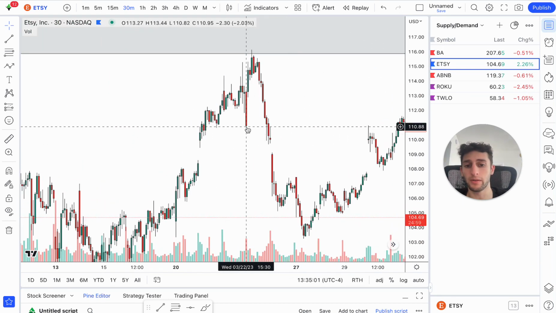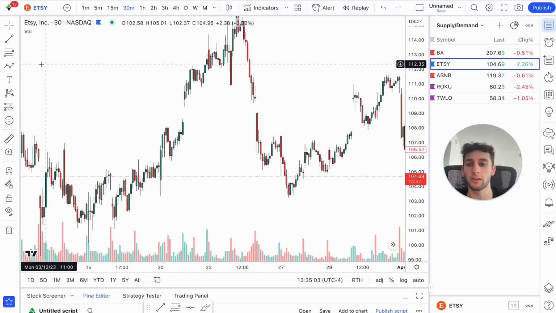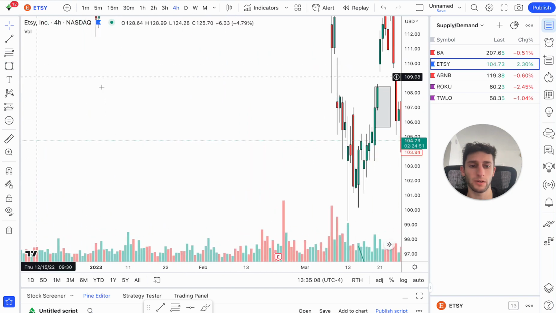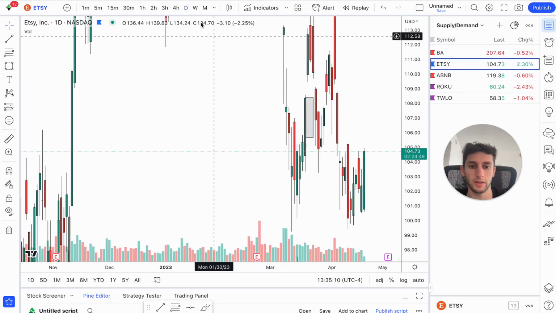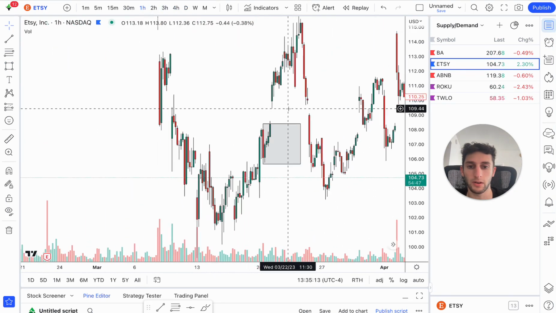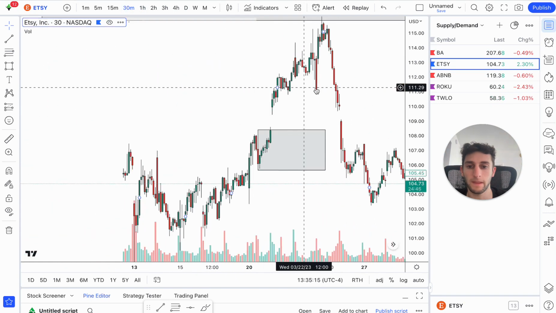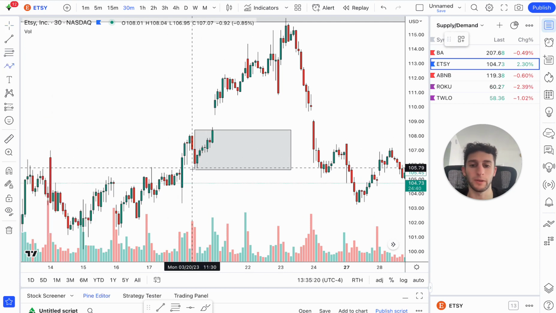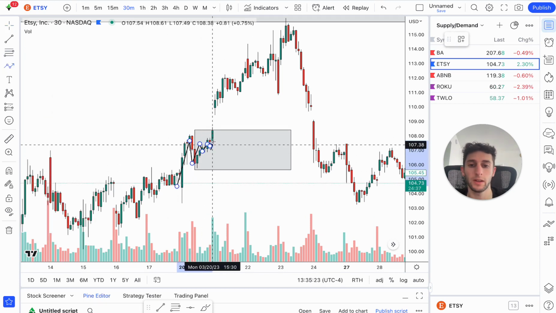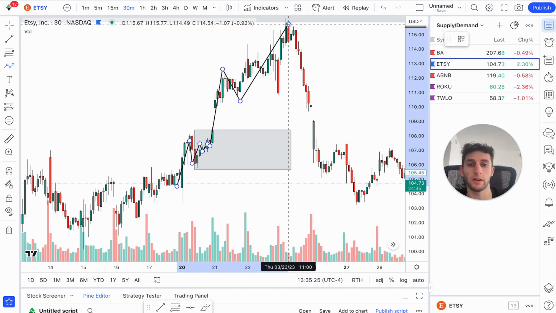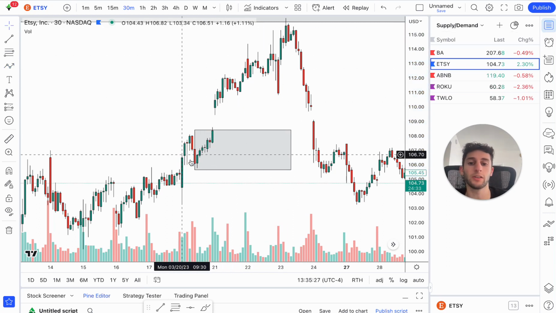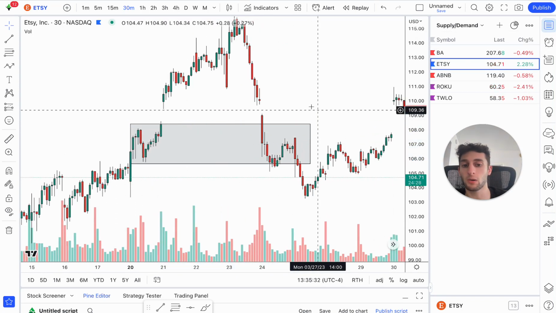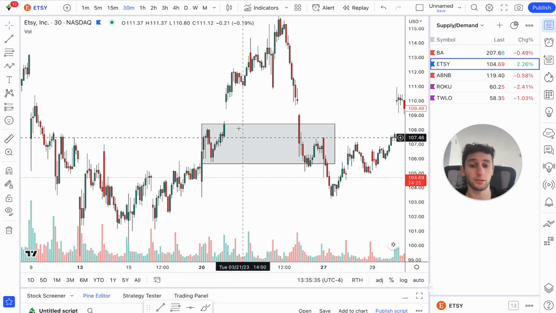We have a gap fill down here. We could really count that one as it, but this is where the real demand zone is, right in this area. If I draw it on like a 4-hour chart, maybe a daily, let me see. Hourly chart, 30-minute. Yeah, so right around this area. You see how price, I'm drawing it on a bigger time frame here, but price has this consolidation, right? And we have that fast gap up higher, that fast move higher. Price explodes higher. There's institutions buying all in this area right here, right? And so if I draw that out, we would expect demand to hold. That's a strong demand zone.